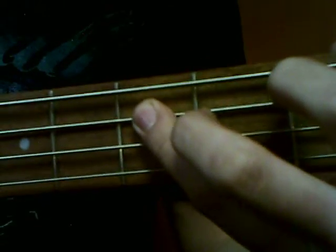Okay, so that second time through, I changed it up a little bit. It's the same thing as the first time through, except when you come back up here and you're on the 3rd fret of the A string, you're going to come back down to the 5th fret of the A string, and you're going to play that, and then you're going to come back up to the 3rd fret, and then you're going to go through. It just gives it a little bit of bounce in the song to continue with and keep playing.